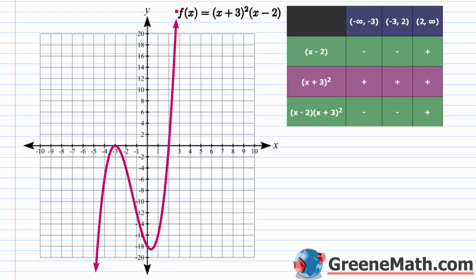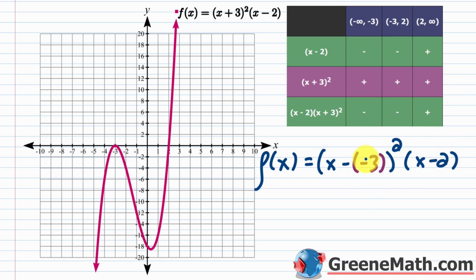Let me stop for a moment and let me come up to the example here. And I'm just going to rewrite this. So this is f of x is equal to, it's x plus 3, but we're going to rewrite that as x minus a negative 3. So it's crystal clear that the 0 there is negative 3. This is quantity squared, and then we have this x minus 2. So we know that here you would have a 0 of negative 3 with multiplicity 2, and then you'd have a 0 of 2. So we know that we would have an x-intercept at this guy right here, which is negative 3, 0, and then you'd also have one right there, which is 2, 0.